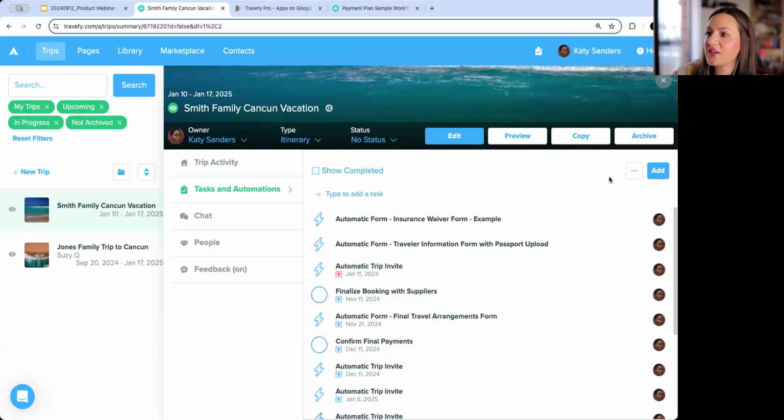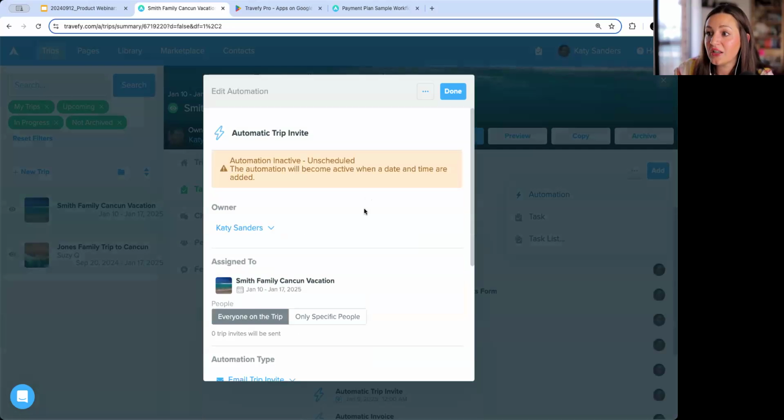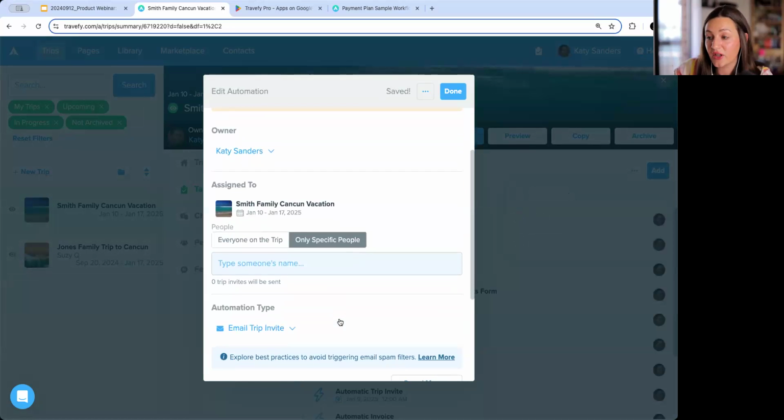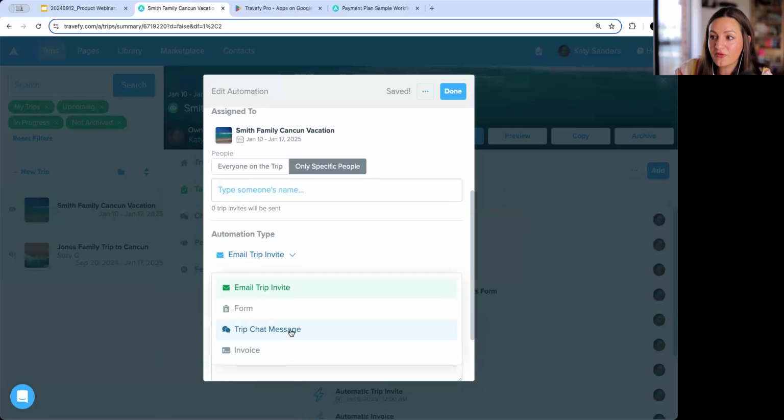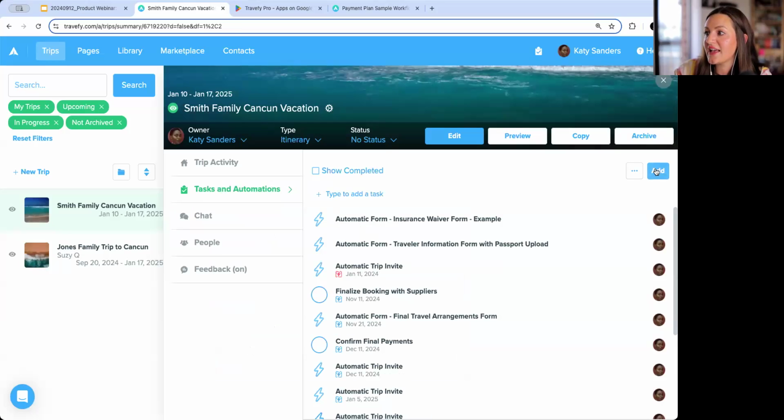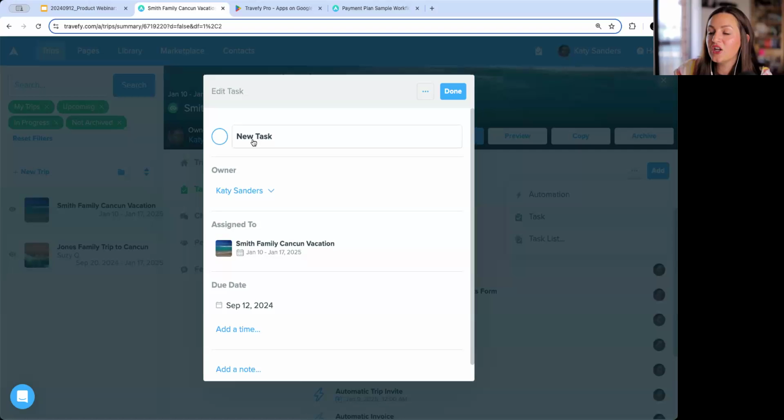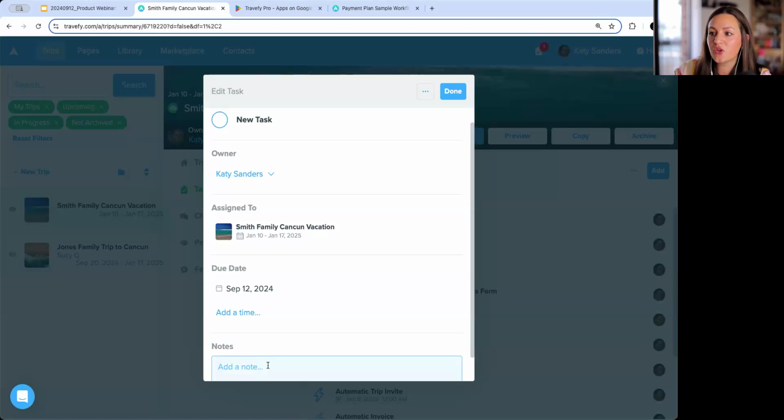Let's say, for example, this is a one-off and this person's doing something specific that I don't normally plan for. So I can just go ahead and say add, and then I can say automation. Again, you can say it's only going to one person, maybe you need them to fill out a form, or it's just a message. Or you can also just add a task. So you can be like, this is a task for yourself. So this is like, add your task. And you can also add notes. So if you're like, I will forget what I meant by this, add it in the notes.